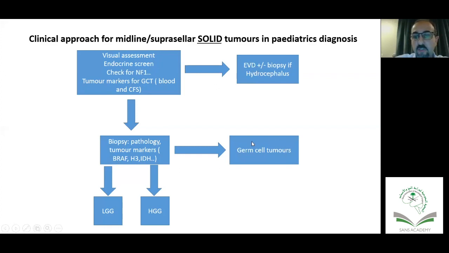Then biopsy if it is a germ cell tumor, or it's just chemotherapy treatment. And you need to send all these markers if you can, and get the pathologic diagnosis. Then you can differentiate whether it's actually optic pathway glioma, a high-grade glioma, PXA, ganglioglioma, etc. But you always need to rule out the germ cell tumor in this location.